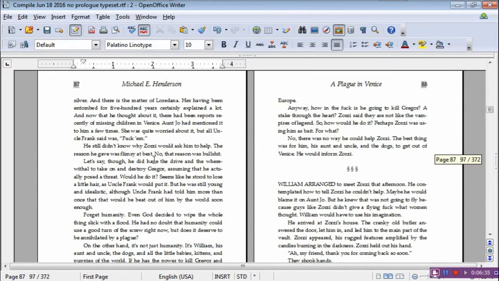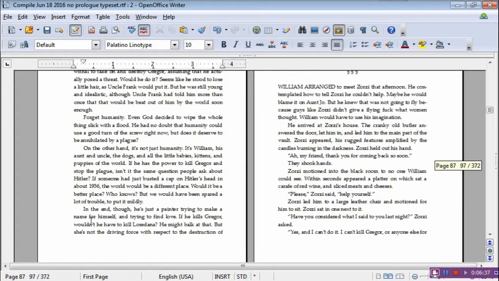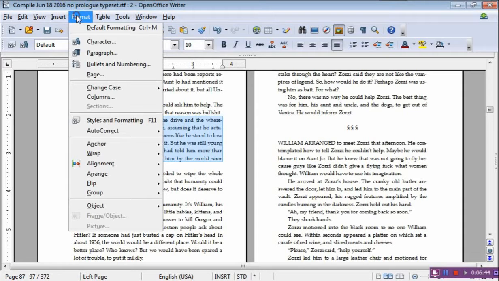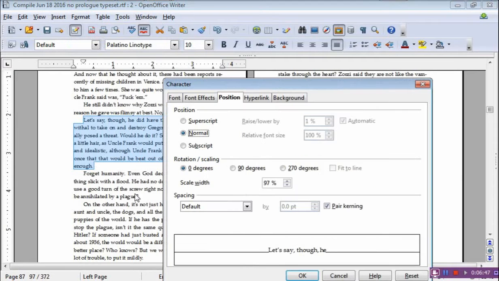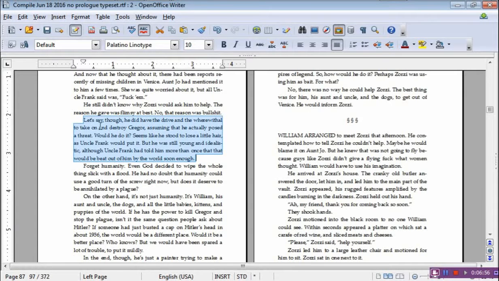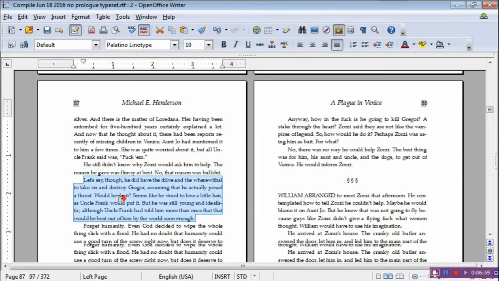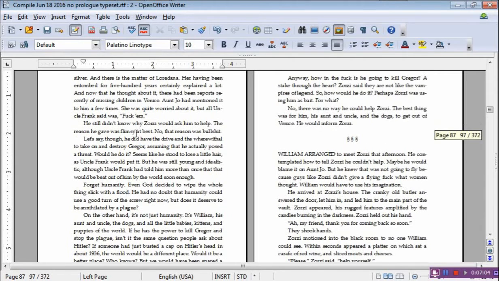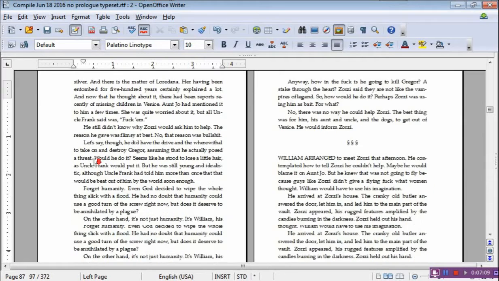So I need to get that over there, which means I need to shorten something over here. So maybe I just go here and goof with the character formatting a little bit, and maybe I'll condense it by 1/10 of a point and see what happens. Okay, so it shortened it. Just a minor, tiny change is virtually imperceptible when you're reading it. As you're looking at it here, you don't really see any distinction. And it got that stray word.